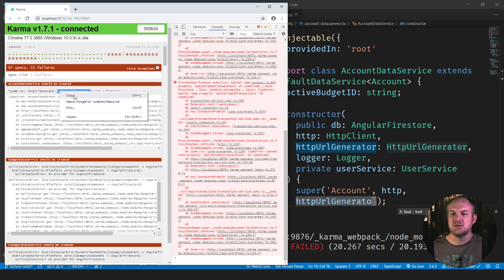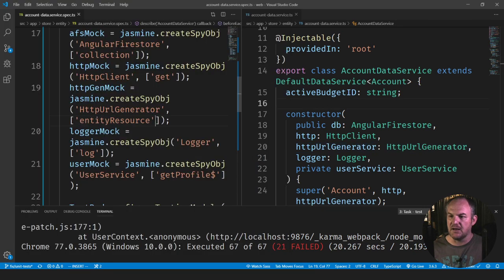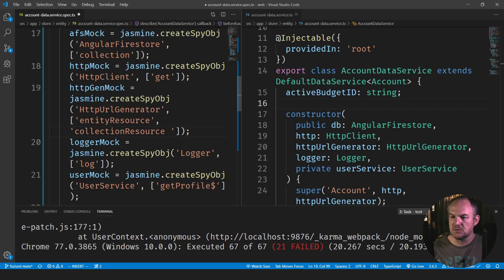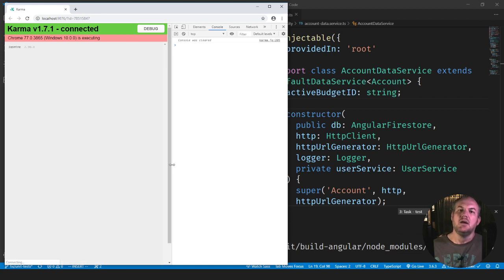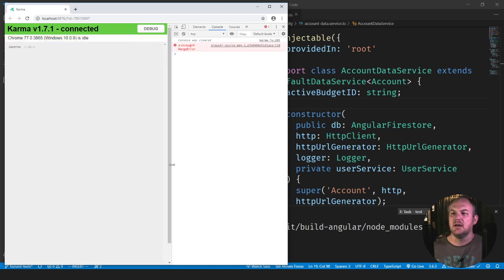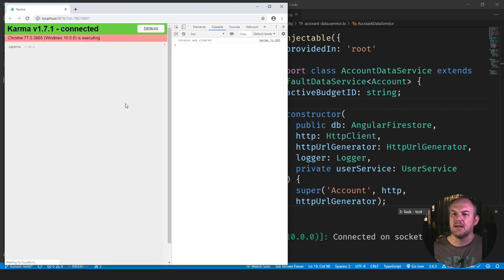Collection resource, not a function. Fine. Be that way. So we add collection resource, and we say save, and we say wait. It'll be done shortly. Getting a range error once again.